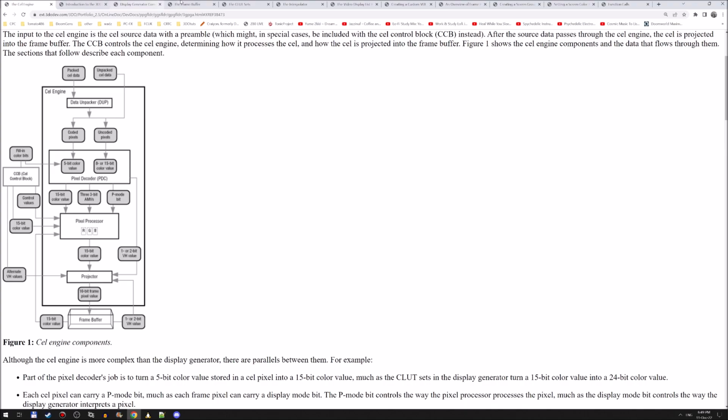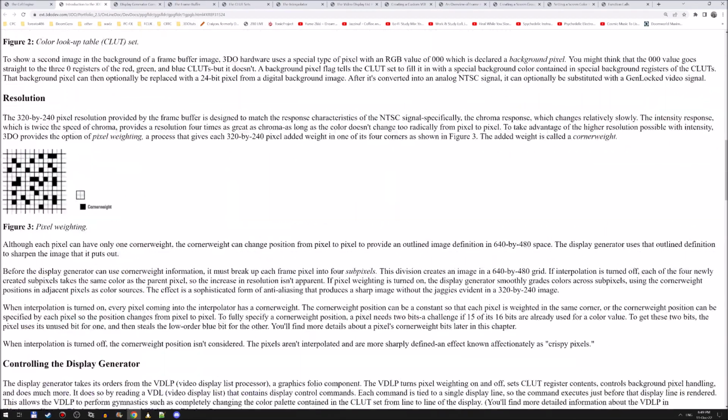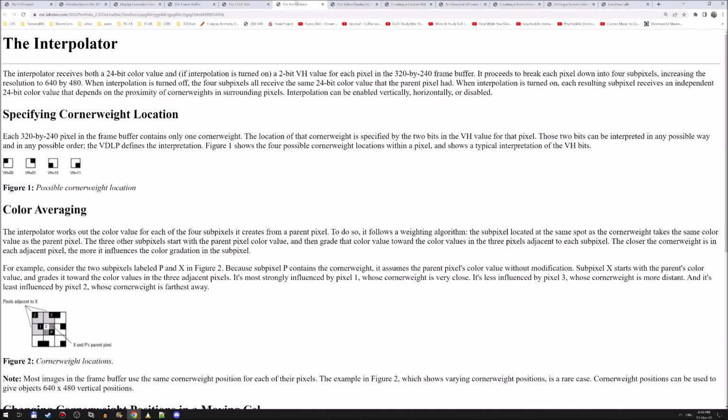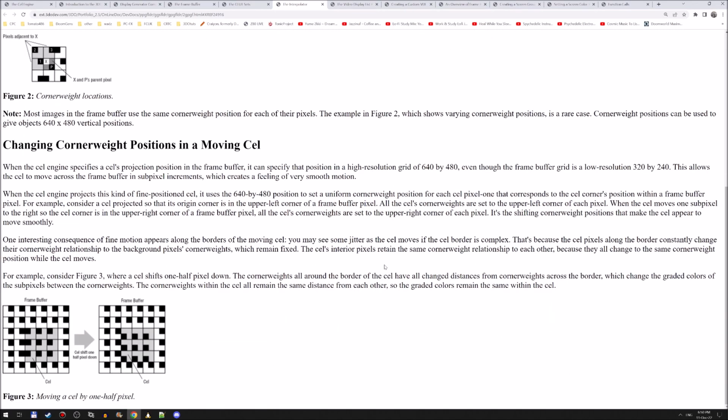As far as I know, the averaging from 320 to a real 640, not the fake one from 4DO, which is only for the cell polygons, I cannot see it in practice. I cannot see an example on the real 3DO. As far as I know, emulators don't emulate this.